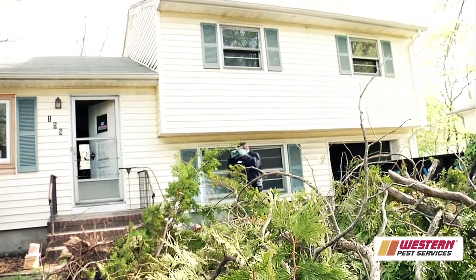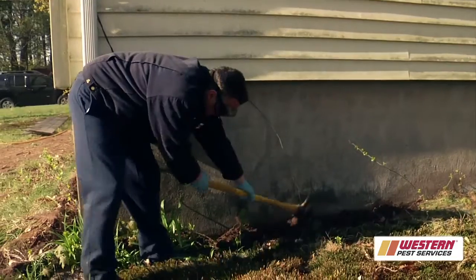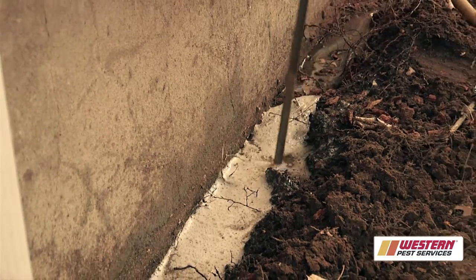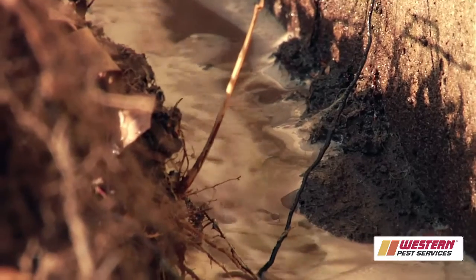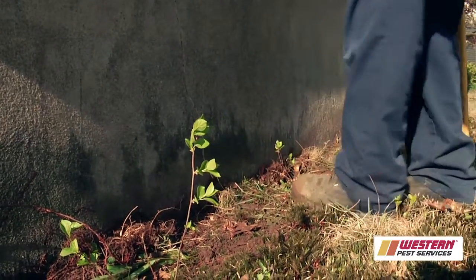If we were going to do the soil, he would trench the soil — the trench being several inches wide, about six inches deep. He would then take his soil needle and treat the soil every 12 or so inches, working the needle down as far as you can get it. Once that's done, he then covers the trench and installs termiteller stakes.